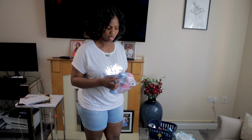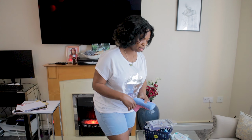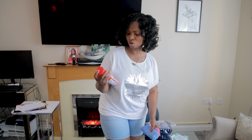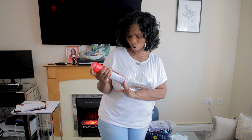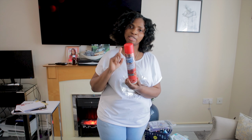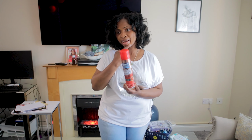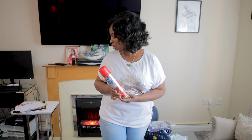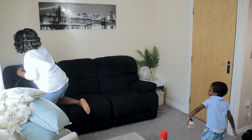and I've got my cloth here. So today what I'm going to use is this polish. It's very good because you can use it on wood and you can use it on the glass. So I'm going to use it to polish all my glass in here and just tidy up this place.